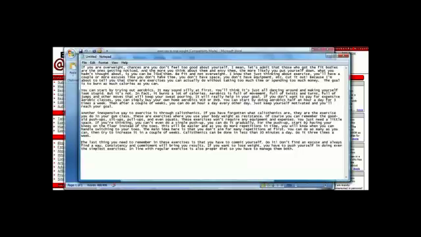And then the next thing you want to do is create an author resource box. I also recommend you save this file by going to File, Save, and save it to your computer. This is the file we're going to be copying and pasting from when we actually submit the content to the article directories. And it's really important that you do put this content into a Notepad file because it will make your life much, much easier as you go through this process.